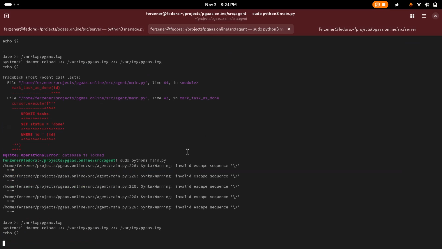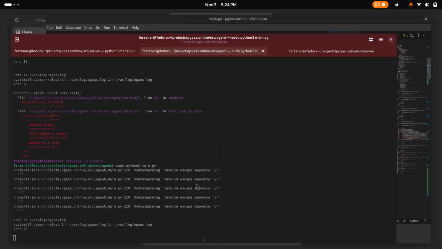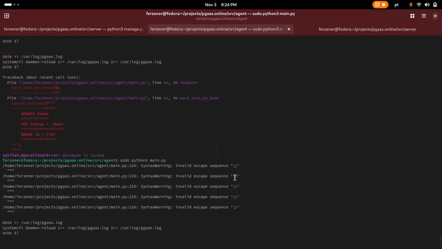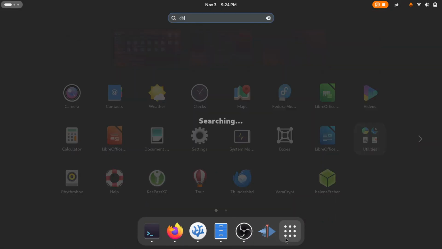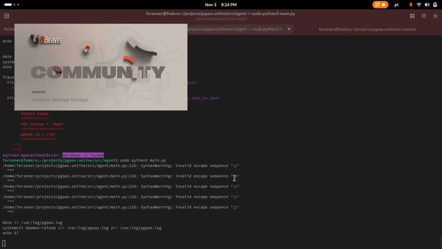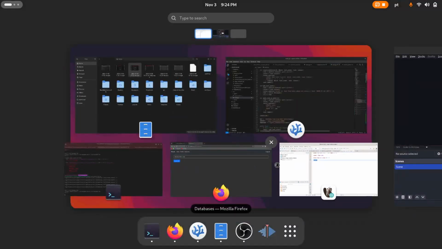Yeah, daemon reload. Let's see what happened next. But this is quick to execute. Shouldn't have all the probably the issues here. It's locked for some reason. Yeah, probably this is the issue. The database is locked. Let me see if I have everything committed.